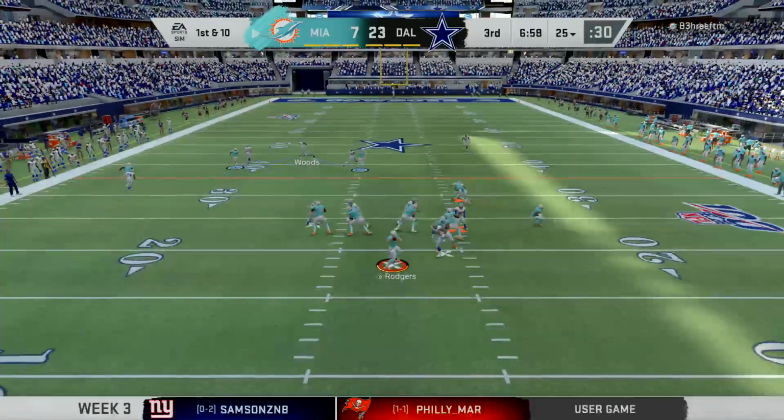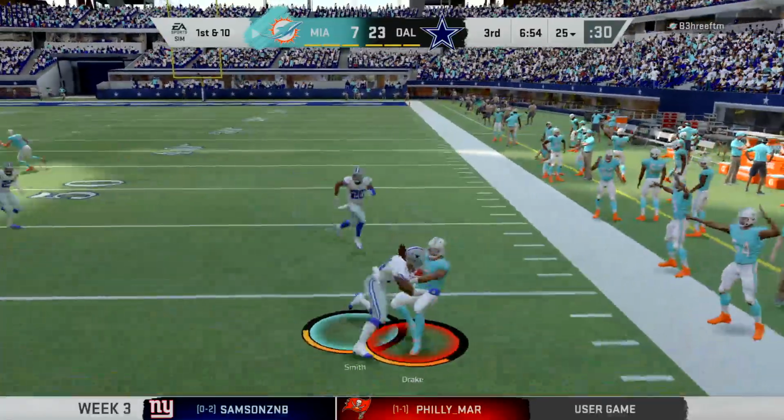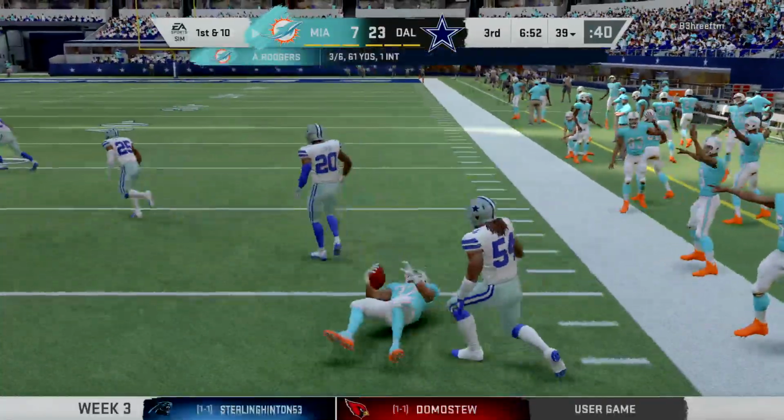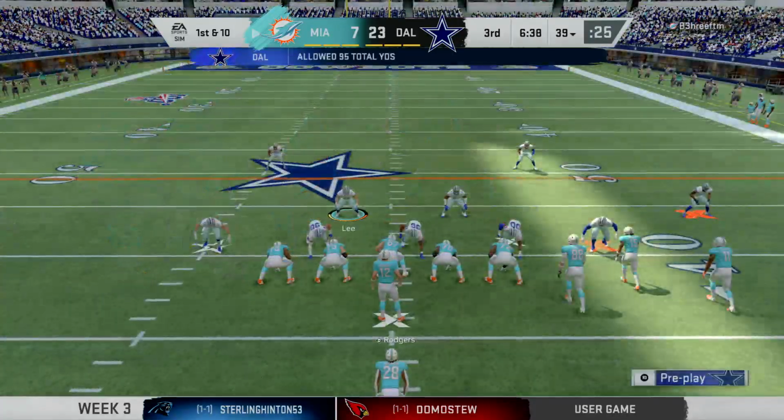On 1st and 10, here's Rodgers. Out to the flat. That's complete to his running back. And he gets this one just shy of the 40, down at the 39. First play of the drive going for 14 and a first down.